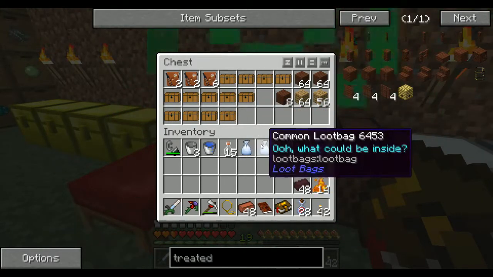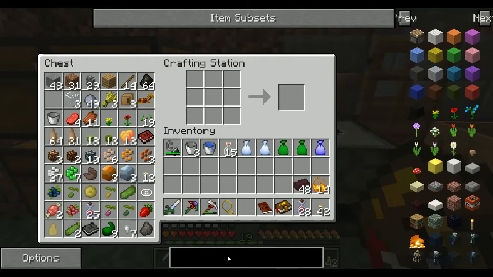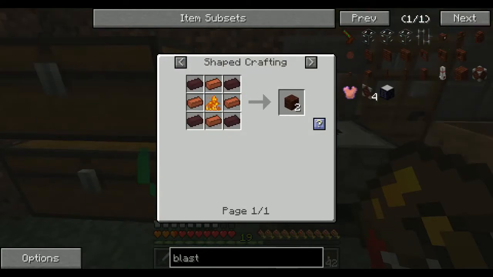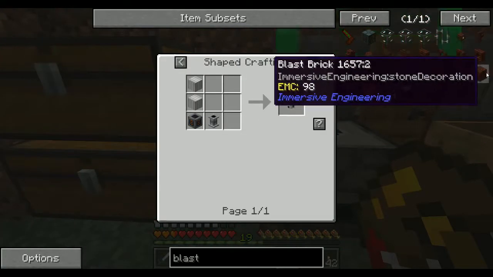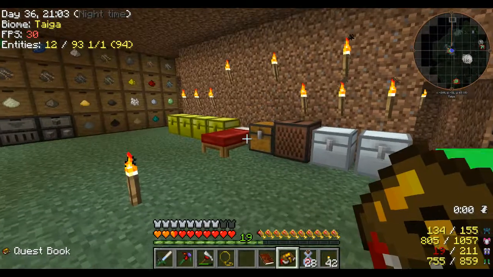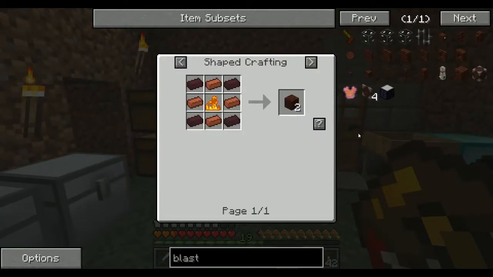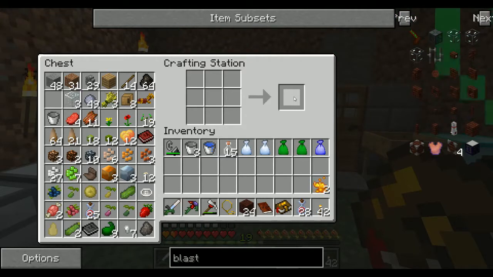Now, let us finish our other quest, which is the blast bricks. Which are right here. We need 27 again, so we'll end up making 28. What happened there? Oh. Yeah. Did we not grab the clay? We did not. I thought I dropped it into my inventory. I put it back in there. 24. And we need 27.